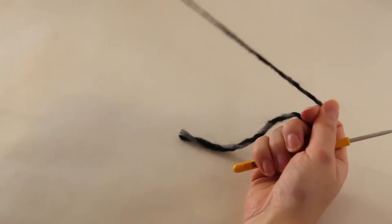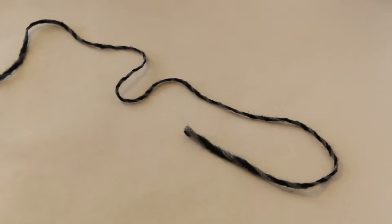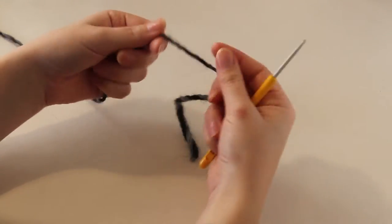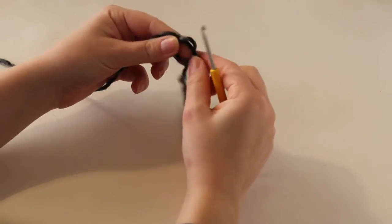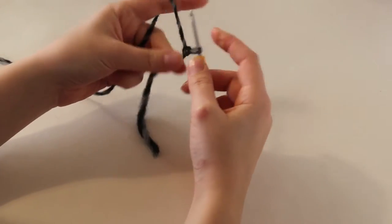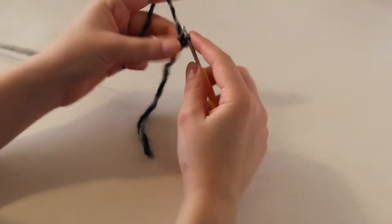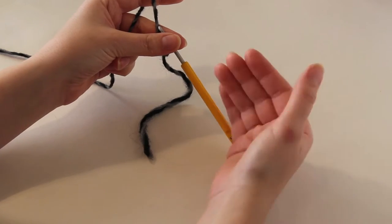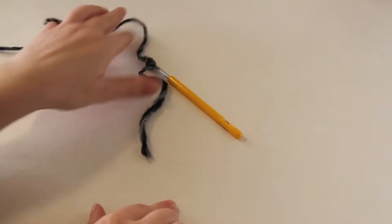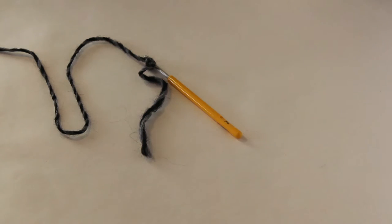So to begin with, we need to crochet a sleeve. And it is done exactly the same way as all of the points are. The only difference is that we need to now begin a new piece. So start by making a slip knot, and then chain as many stitches as you had stitches on the edge of your pentagon.